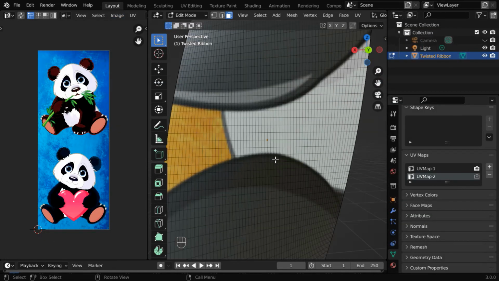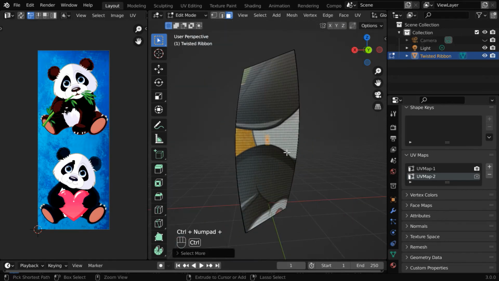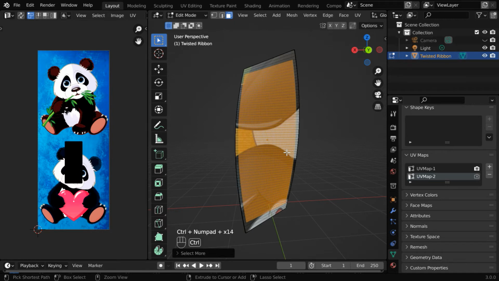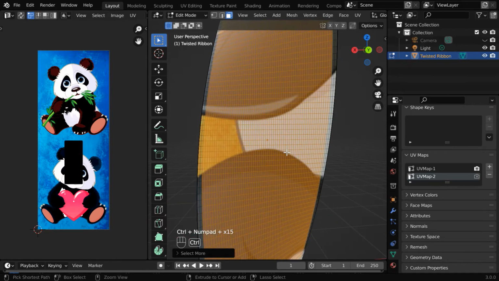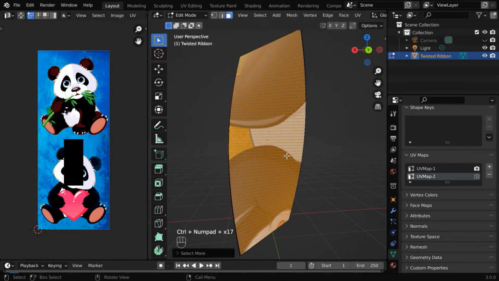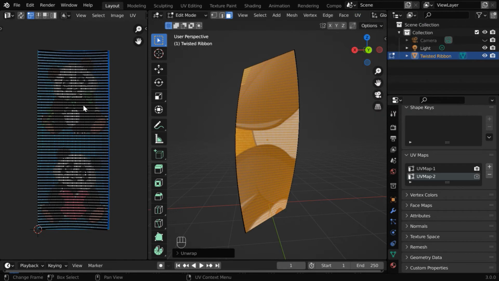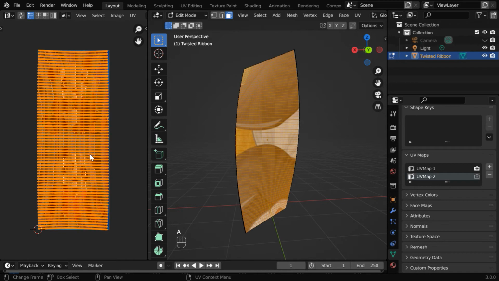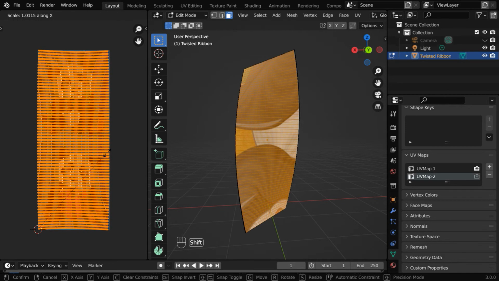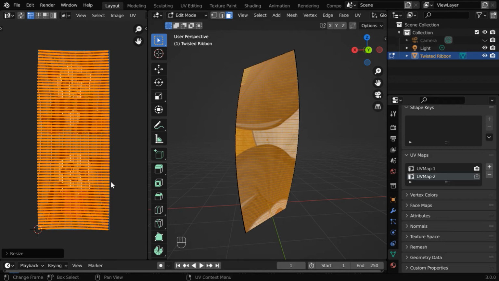So like before, let us open our second image file. Next, we have to select all the faces here in the same way as before. We'll use the Select More tool. You can use any suitable selection tool for your particular model to select the target faces. Then go to the UV menu and select Unwrap. Once the UV is unwrapped, you can select all and do the necessary adjustment, like scaling or rotation, as may be required for your case.